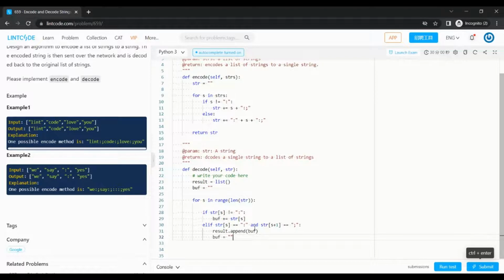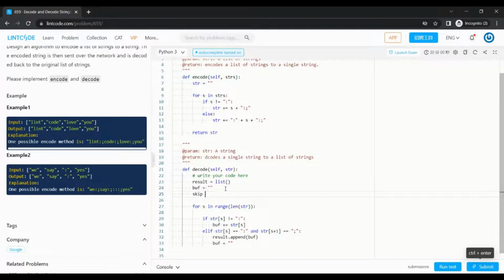Awesome. And note that we also checked the next iteration. So in the next iteration, it'll be s plus 1, but we want to skip that iteration because we already made the check here. So we can have a skip variable. There are other ways to do it, but I chose to do it this way.